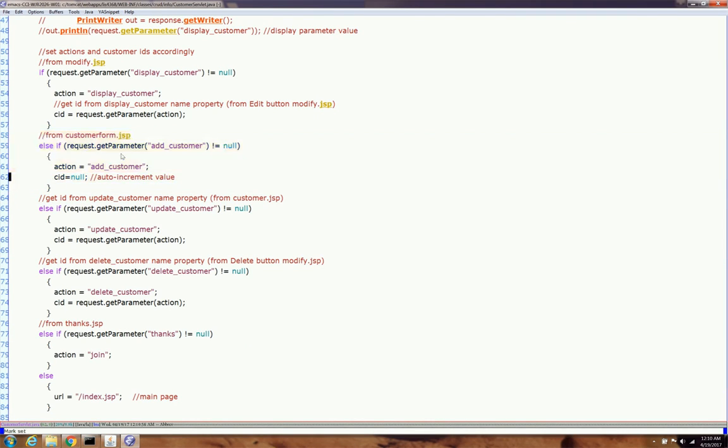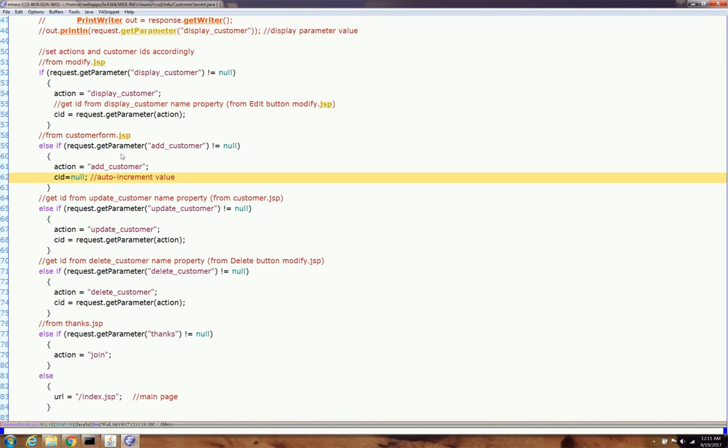But notice what I use for a customer ID. I use the null value. Why? Because remember, customer is actually auto-incremented. So we're not going to include a customer ID when we're creating another customer record.